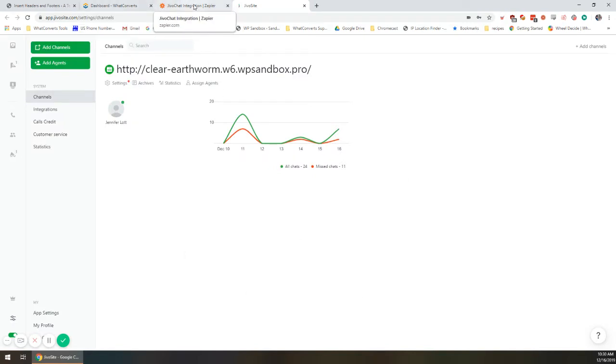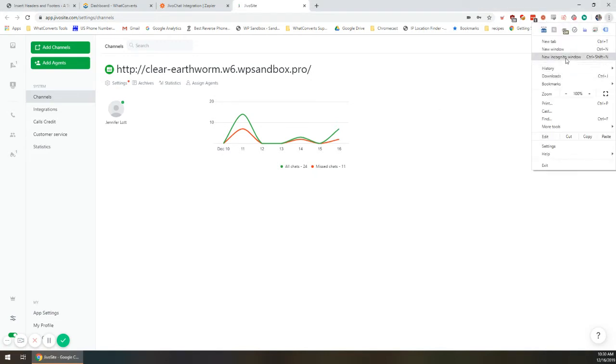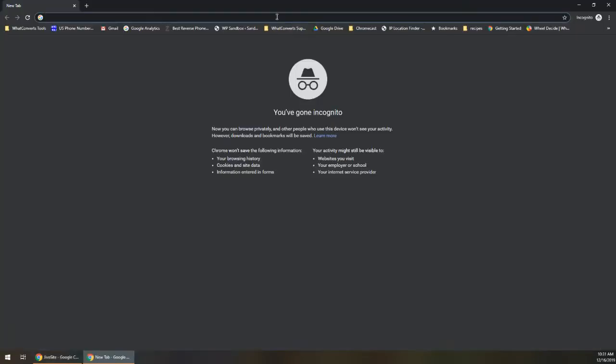Once you've done this, you can go to your website in an incognito window and start a chat with yourself. In the integration help document, there are a list of parameters you can use as well. Using these parameters will help you set your Zap up because it gives you a guideline of where everything is that you'll need to integrate. So we're going to make an incognito window.